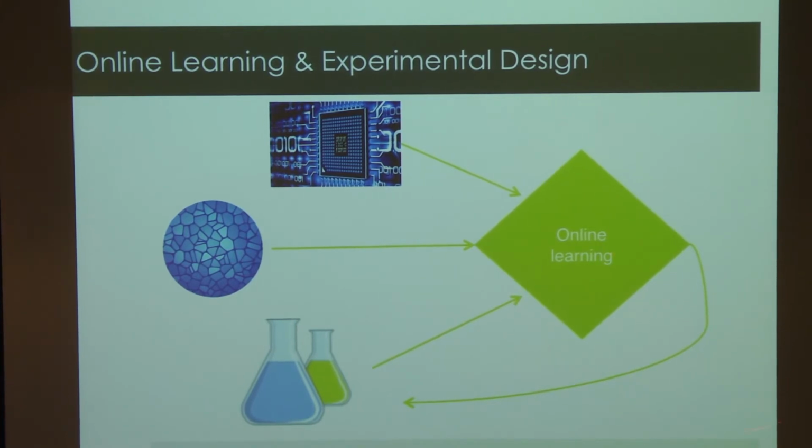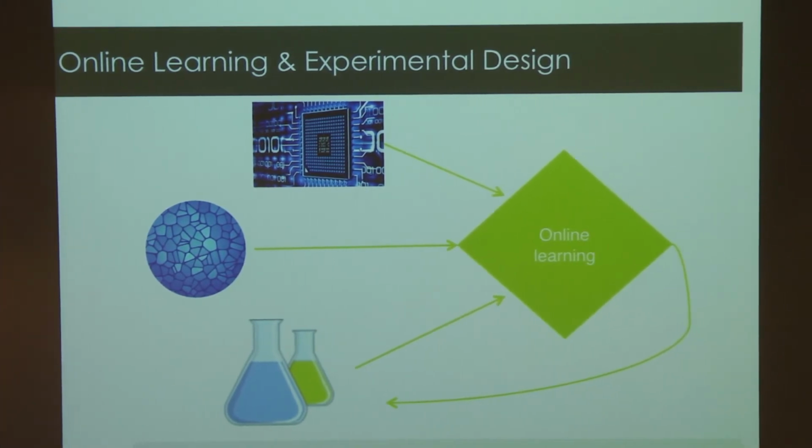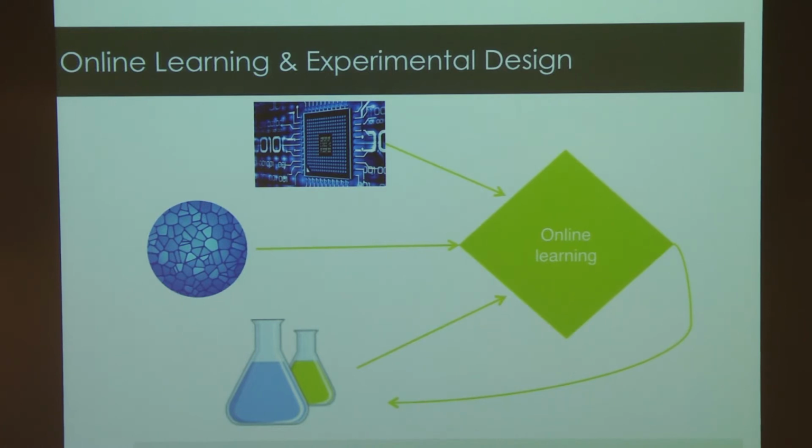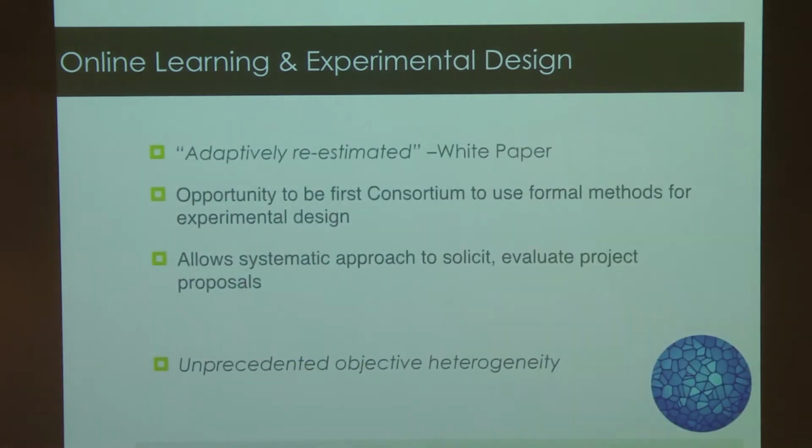Then, as we've been talking about, we're going to feed back this information and be able to design a new set of experiments. The point I want to make here is I think there's a real opportunity, given the heterogeneity of experiments, given the big open questions that this consortium is trying to ask, about how these methods can be used in conjunction with the data that we have and the potential data that we could get to really help design and guide the way forward.